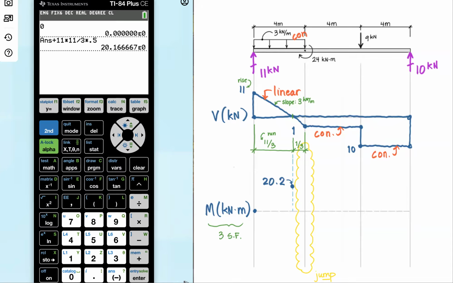So now we need a negative area right there. So we're going to subtract. We want the height of the triangle, which is 1, the base of the triangle, which is 1/3, and then multiply by half because it's a triangle. And now we're going to get to a nice even 20. Right there. 20 is okay, 20.0 also okay. I'm ambivalent whether or not you show the 0.0 or not, doesn't matter.